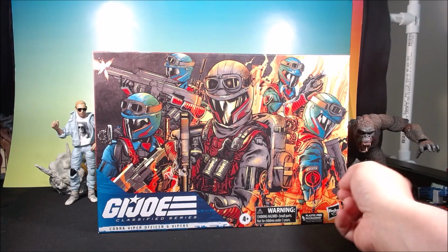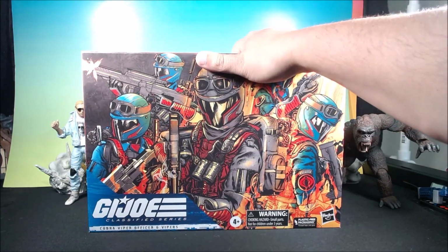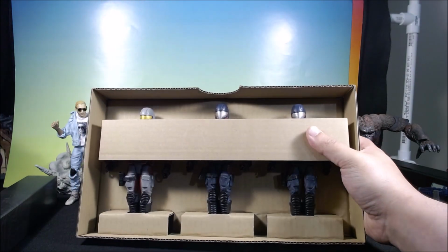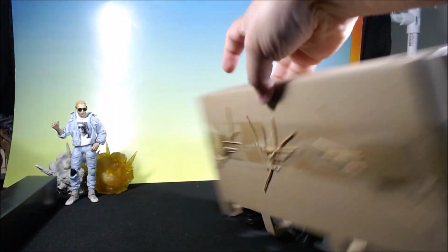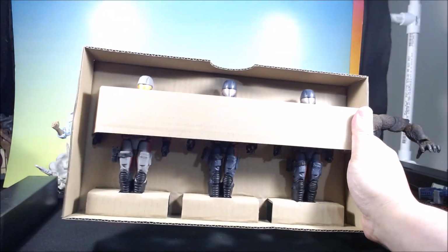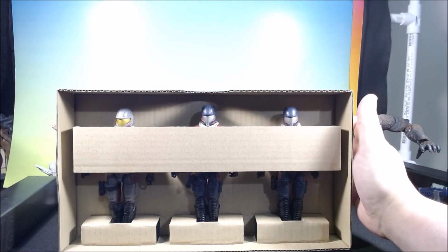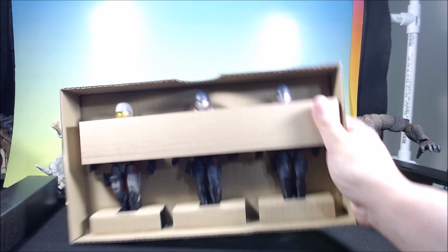But enough about boxes. We aren't here to talk about boxes. We're here to talk about toys. So let's get this guy open. So straight out of the package, we get our 3 Vipers, and again, this is the environmentally safe stuff. Got twisty ties, tape, and this lovely cardboard coffin, which once again, I really don't mind. I actually think this is much sturdier than plastic packaging to prevent crinkling. You know, or if the box gets crushed, this will protect my figures. So this, very happy.